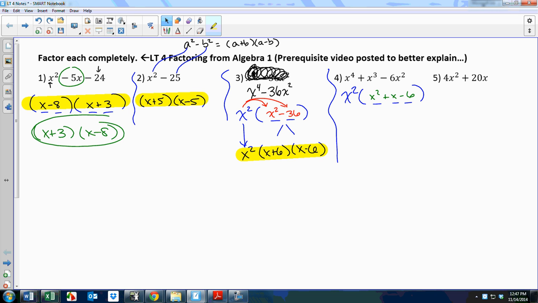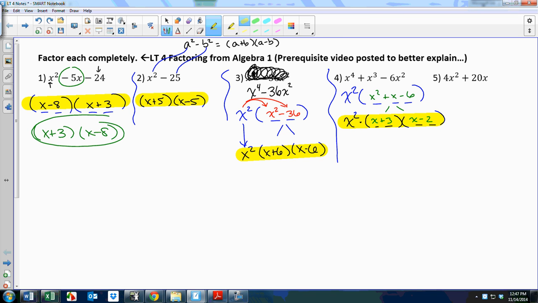If they do factor, they're going to factor using what I call LOIF, or however you Google that and figure it out. So x squared times, thinking about FOIL backwards to help me factor that trinomial. The first items would be x and x, and the things that multiply to make negative 6, but add to make 2. Yeah, positive 3 and negative 2, and that doesn't factor any further.